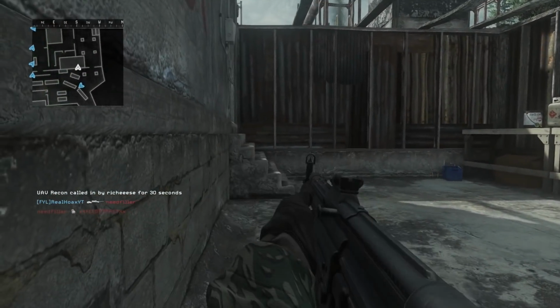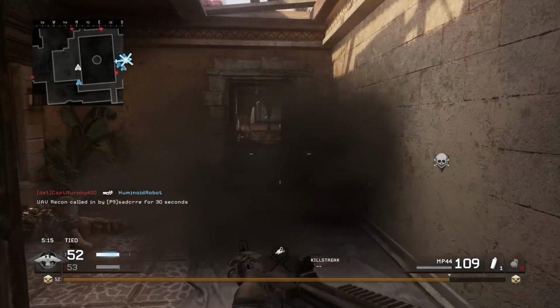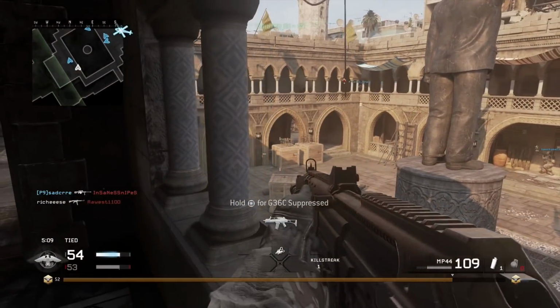Our UAV is online. Here I have a kit attached to it, which was cool. The remastered version of Modern Warfare actually lets you put on kits to your assault rifle class, so I had this one, and it looks pretty cool. Still no attachments though.